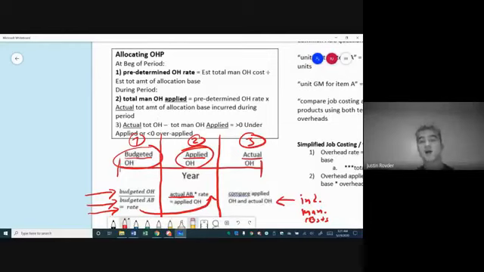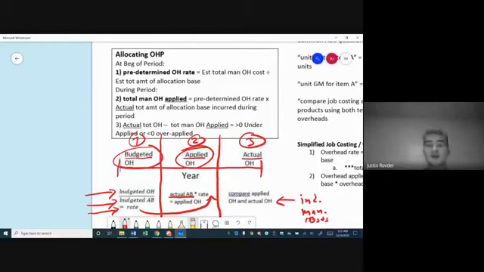And if your applied overhead is greater than your actual overhead, then that means the amount of overhead that you set aside each month, which is your applied overhead, is more than you actually needed in overhead for each month. So you over applied the overhead. However, if the applied overhead is smaller than the actual overhead, then that means the amount of overhead that you set aside for each month that you thought you were using is actually not enough, and you actually used more overhead than you thought. So you need to kind of right that wrong. So in that case, you are under applying overhead.